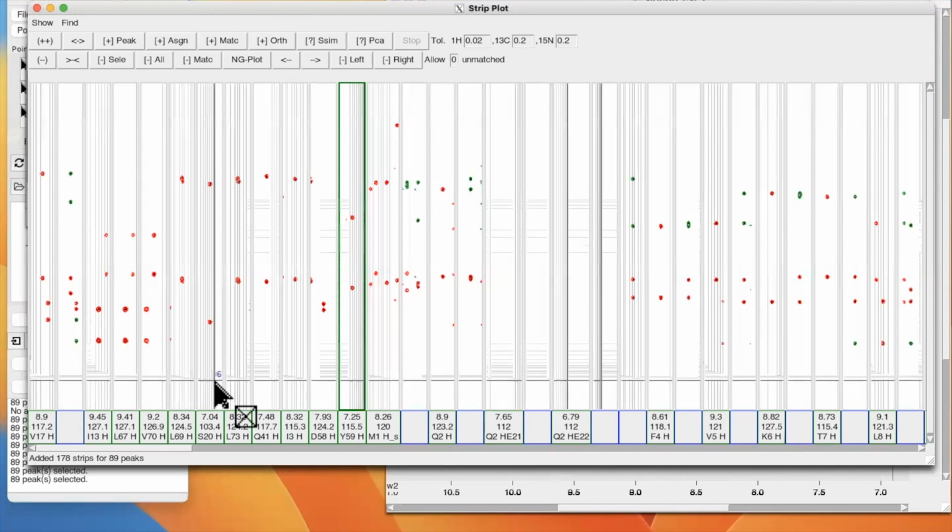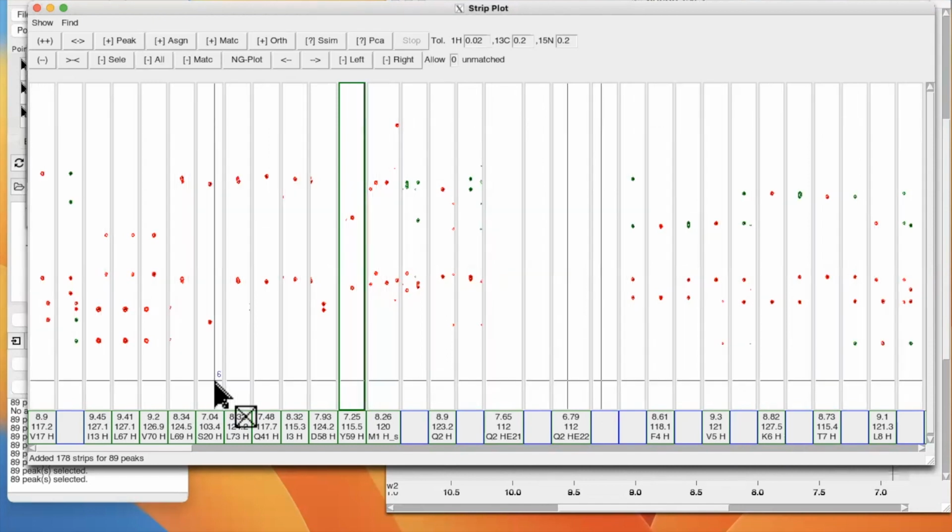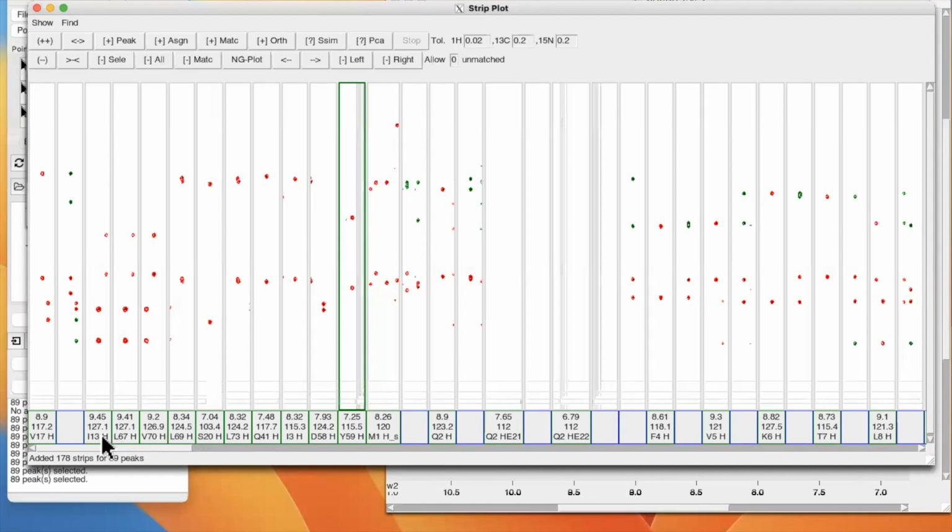We're going to validate manually which strip corresponds to my desired amino acid. As you can see by the assignments already laid out, we are looking for amino acid 18, which is the I+1 of our amino acid 17. And within the top 10 ranks that SSIM provides, the I+1 amino acid 18 is not produced. This illustrates that the optimization of your strip window is very significant for your results.